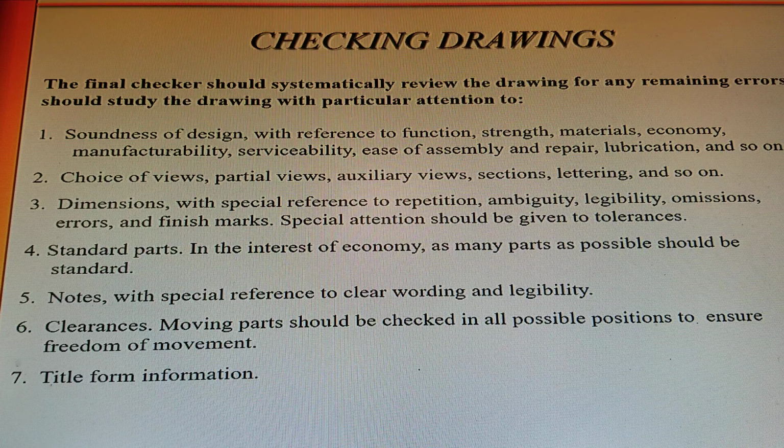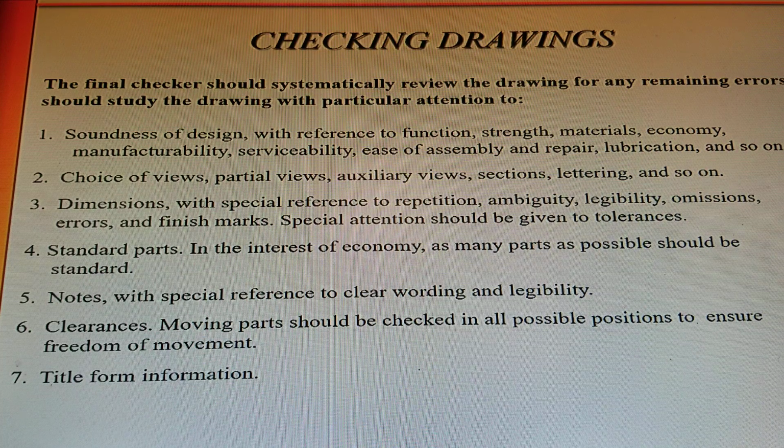Standard parts. In the interest of economy, as many parts as possible should be standard. It's a lot easier to buy this stuff. So anything you can buy off the shelf is going to make your life better and easier, and just always check to see if there are already parts out there.